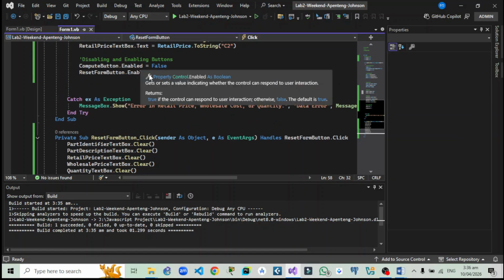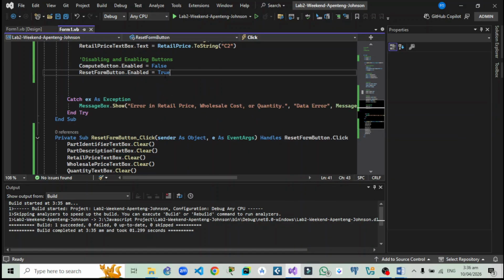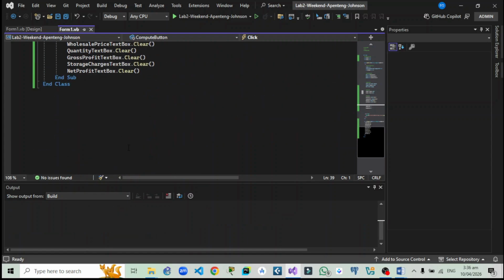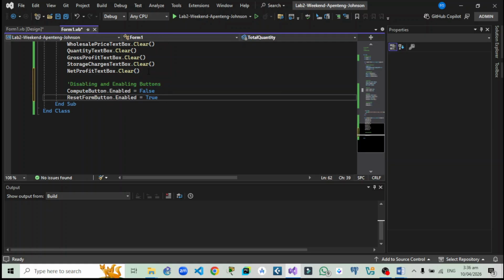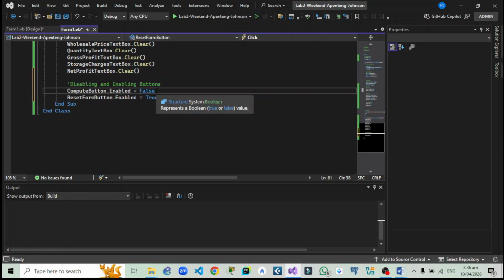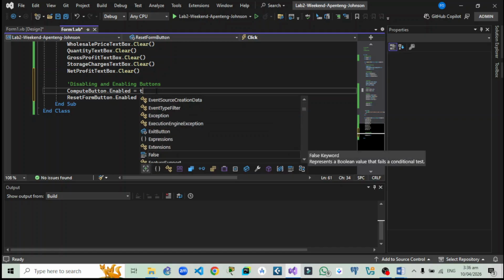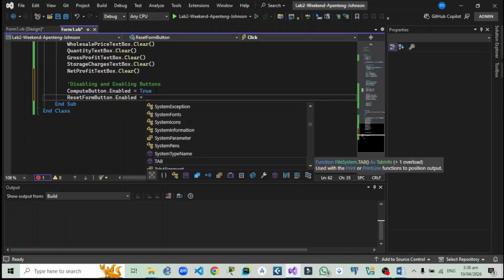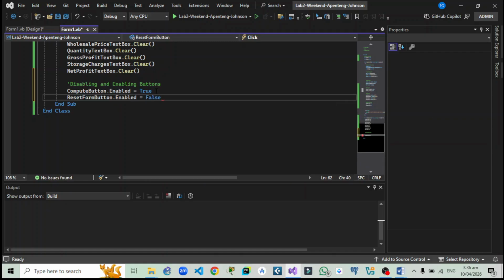So I can just copy this over here, paste it inside here and turn this one to true and change this one to false. Let's try it and see.